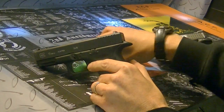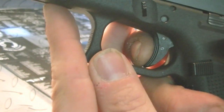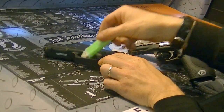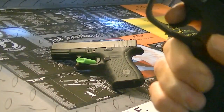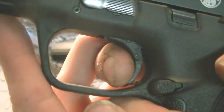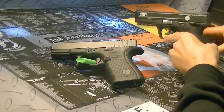And let's throw your trigger pull out just before we close. On this Glock, the reset. There is almost no play between the reset. It's at 5.5 pounds. I'm going to have to get me something else, ain't it, guys? That just ain't holding him up there like we want him to. M&P. Trigger pull is about 6 pounds. Your reset. Both these guns have awesome resets, guys. Just a really good reset. Again, about 6 pounds.